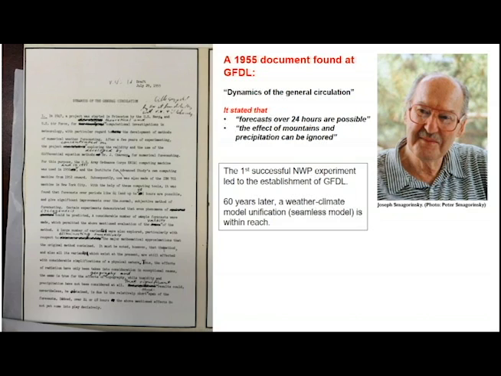Thinking about it, it seemed impossible at the time, but you will be laughing at this stage: the debate about whether to include mountains in the model, and the effect of precipitation could be ignored. Of course, that was the right thing to do at the time. It's not like the Richardson approach, which was too premature. Given the computational power, you do the right thing at the time. And that's also a great lesson I have.